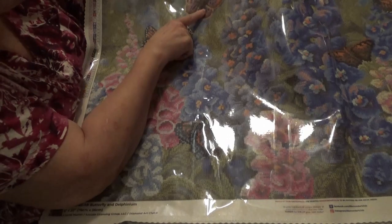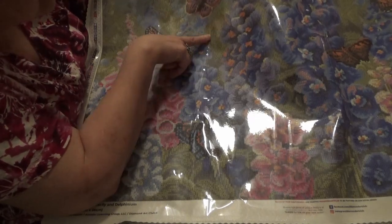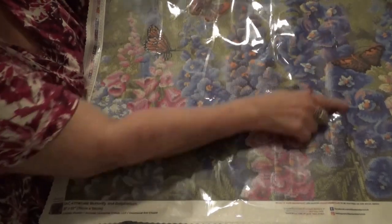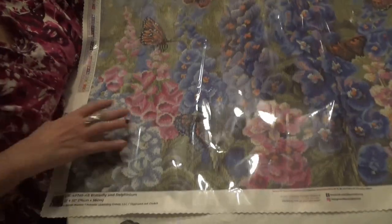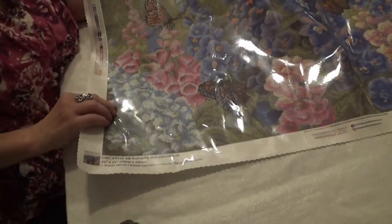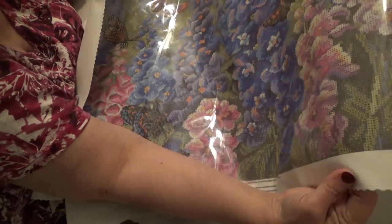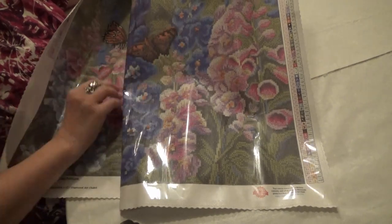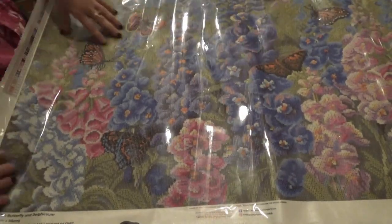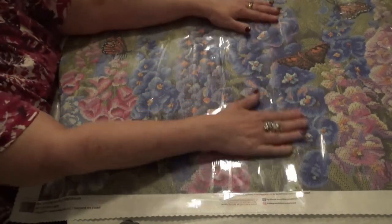We need numbers one, two, three, and four — we have four in the wings of the butterflies. There are two in that butterfly; that anchor is on number two. Number ones are in the back — the greens in the background in between the flowers. Number two is the blues, and they are in the delphiniums themselves, especially on the edges and in the centers. Threes are in the pinks — it's a light pink. The threes are in the pink delphiniums, so you've got sparkle on this side, sparkle on this side, sparkle sprinkled throughout the butterflies and in the green in the background.